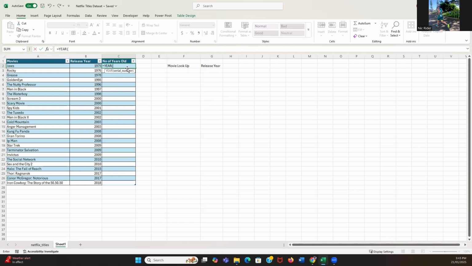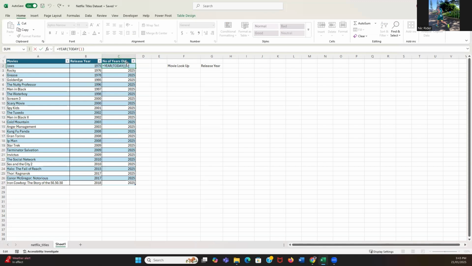Today, I'm going to amalgamate that with the TODAY function because I want today's date, and I want this to be automatically updated. So if I come back on next year, how old the movie is will be there. So YEAR, TODAY, parentheses, I go here again and I go here. So that gives us the year of today's date.